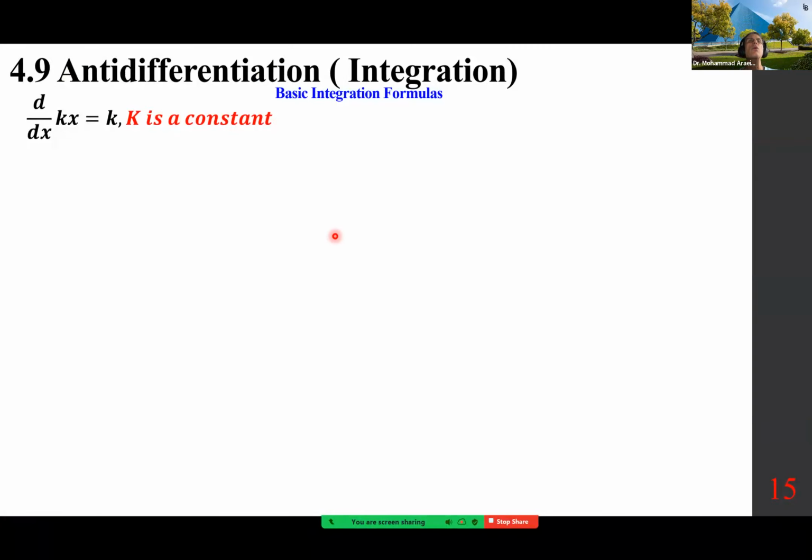First, in order to do anti-differentiation, which is the reverse process, you got to be very comfortable with differentiation. For example, we know the derivative of kx, where k is a constant, is k. Therefore, the integral of the right side must be kx. Of course, we put a dx next to it. dx tells us what is the independent variable. And it has a constant because in the case of anti-differentiation, there are infinitely many solutions. You get a family of solutions because c has a derivative equal to 0.